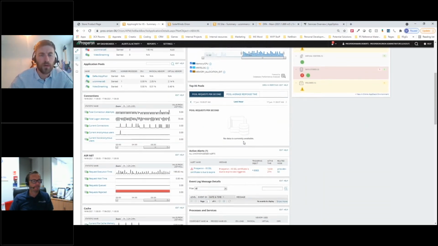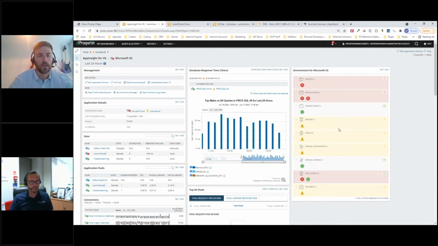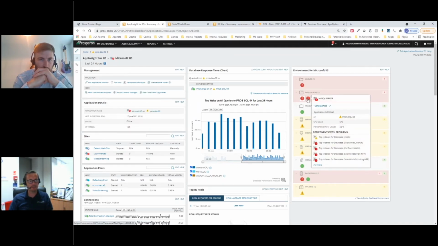So you mentioned the web server and the database server. Are these on the same server, or are these across different servers? Nope, these are across different servers. Let's say in this example, I've got this IIS application running off dev02, and I know that this SQL server is running off of SQL Server 04.